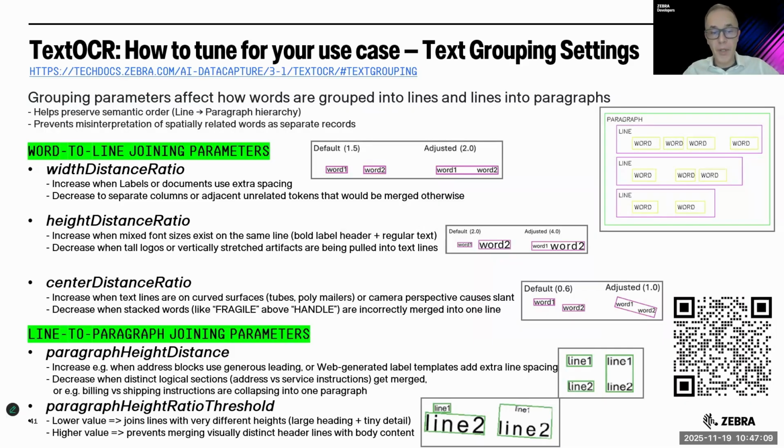And similarly for the height ratio threshold, if you lower the value, the lines with different heights are combined. Otherwise, it prevents that from happening. Again, in the QR code, the specific explanation for each parameter is found there.